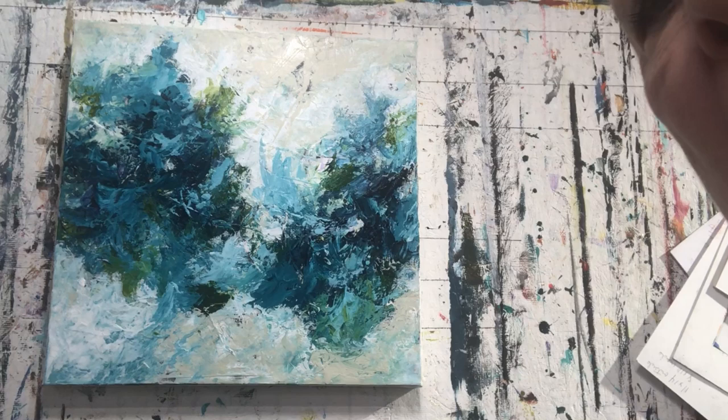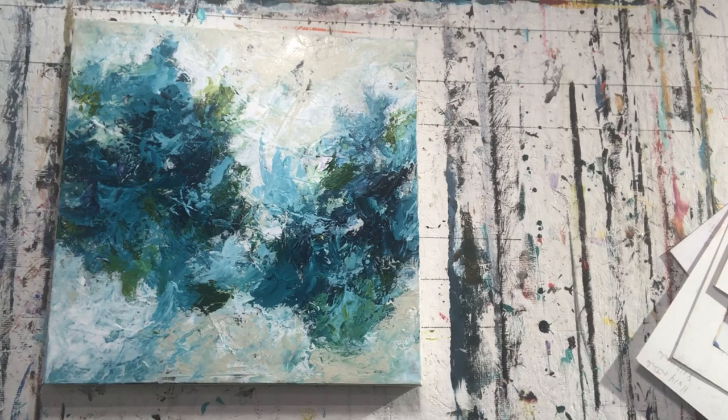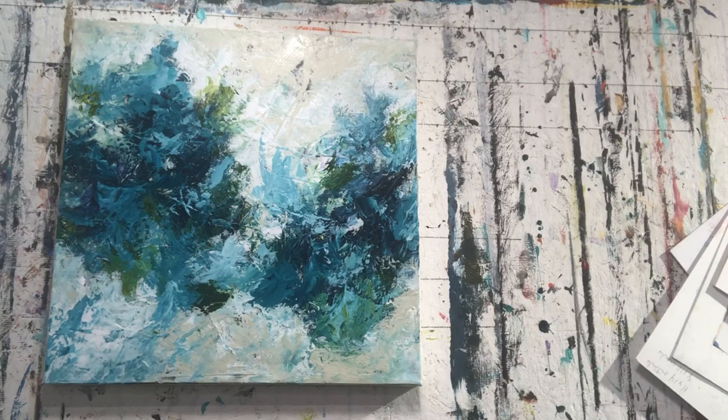Okay, I'm happy with this now. I like that a little bit. It was just too, I don't know, it was just too static right there, I guess. And a little bit of blue coming in up here. Yeah. That's a little bit too much. Well, I just messed the whole thing up, so we'll get it.